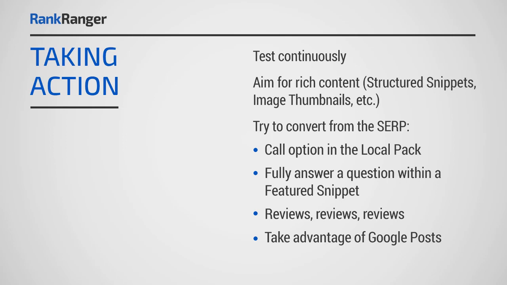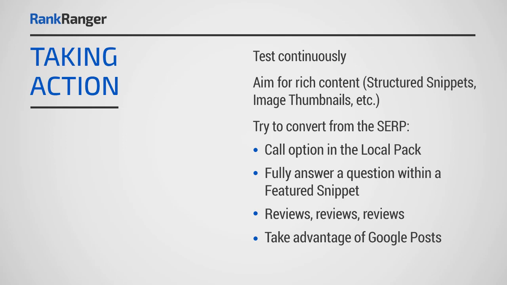This is interesting. This is a little bit dangerous or out there. I'm going to throw it out there anyway. Try to convert from the SERP. In other words, if users are being trained almost like Pavlov's dog to expect all the information right on the SERP, we'll give it to them if that's what they're expecting, at risk to other considerations.